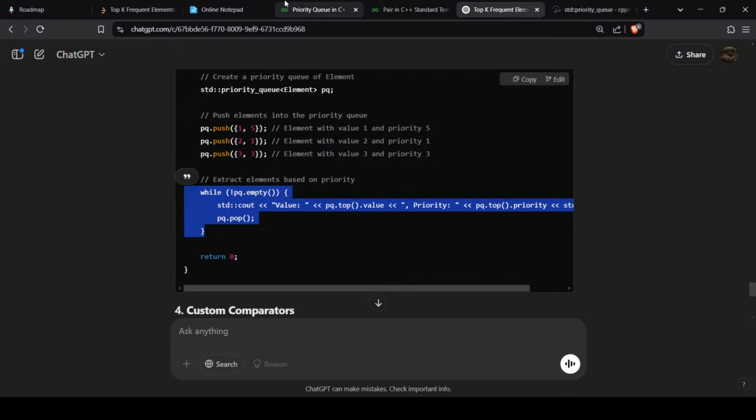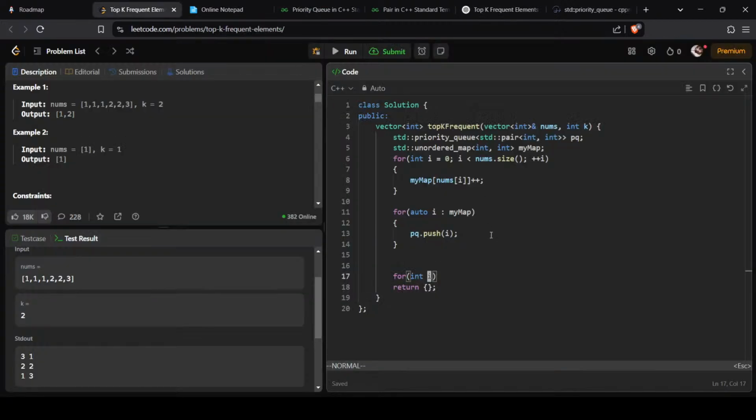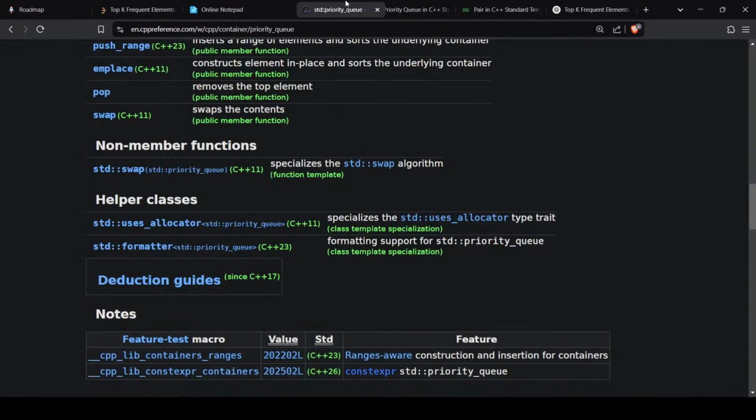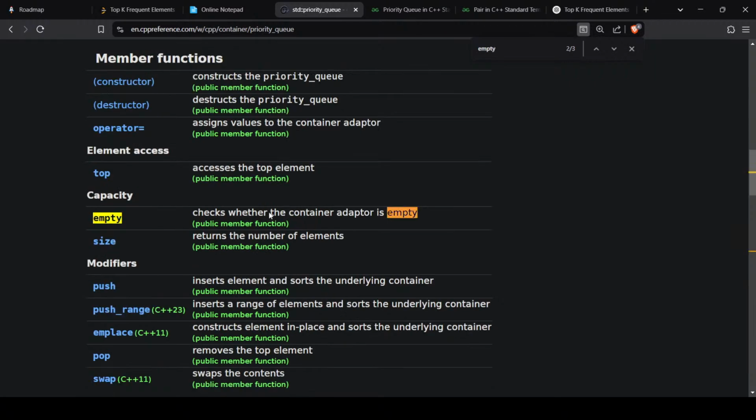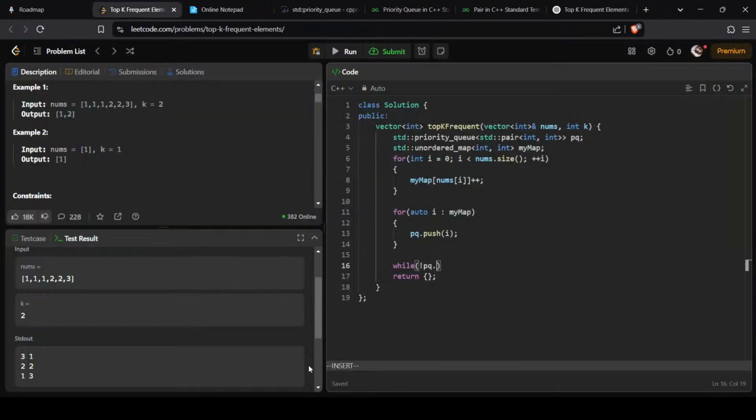Wow, this is wild. Empty. Okay. Empty. Oh, it's not empty.